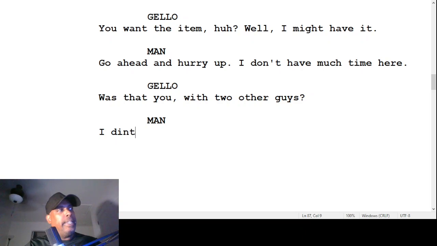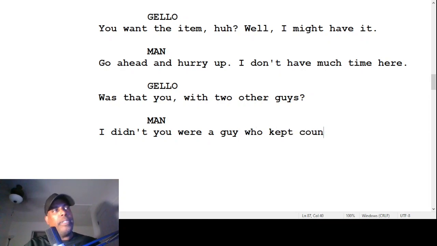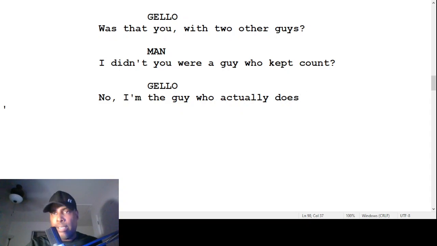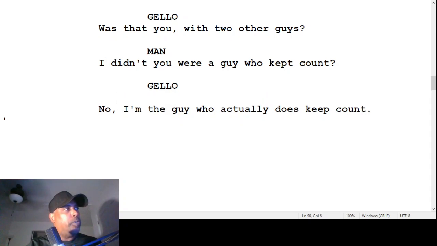I didn't think you were a guy who kept out. Okay. Yeah, you know, so we can say, okay, no, I'm... Okay, so he's responding now. I'm the guy who actually does keep. So you can add a parenthetical here. 1, 2, 1, 2, 3, 4. And this is doing what?